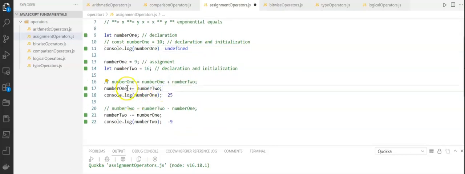Right, so what's the plus equal to used for? So then I have plus equal to. I say I want to do number 1 plus number 2. I think I've explained this before. However, number 1 has already been defined. It already has a value. I just want to reassign it to the same number 1. Instead of writing this out in full, what I can basically do is say number 1 plus equal to number 2.